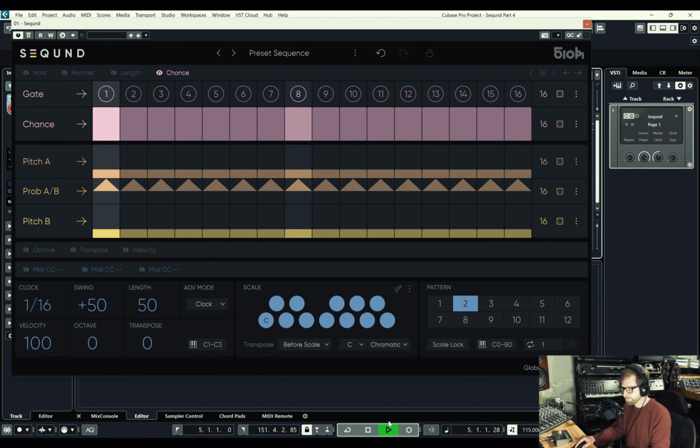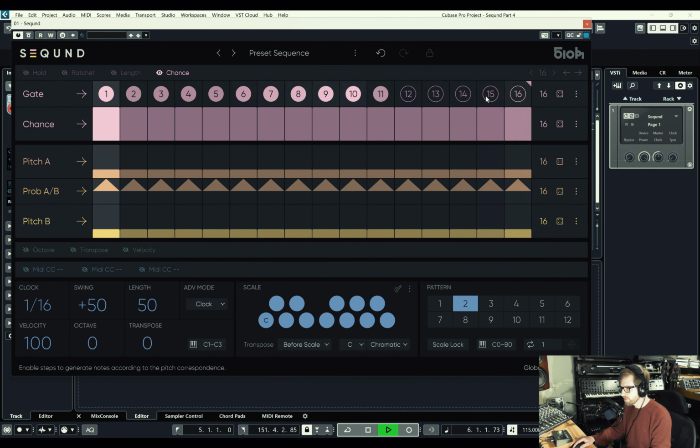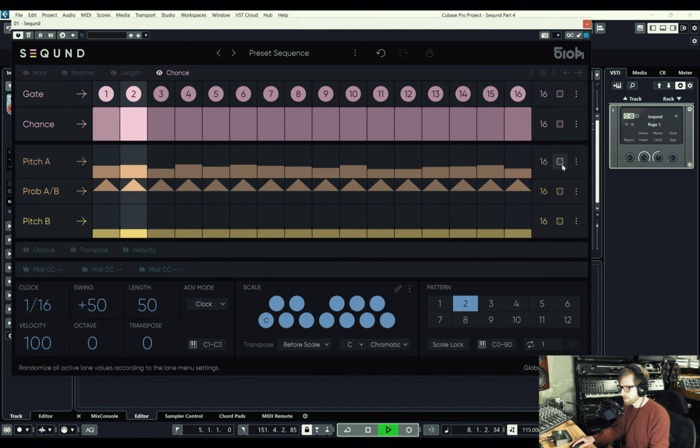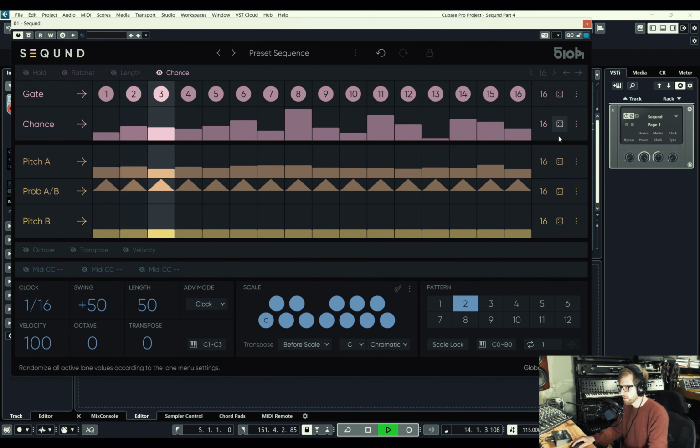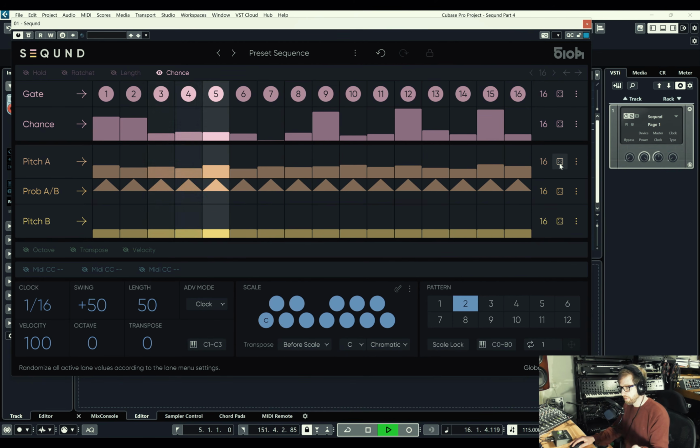So let's start it running and let's put in some gates. We've just got one sound firing over and over. So let's randomize the pitches. Straight away, we get different sounds. So you can hear my 8 different sounds. I've got a bit of swing going on as well, by the way. So let's randomize the chance of things firing and play around with the pitches so we get different sounds.